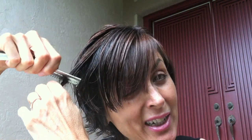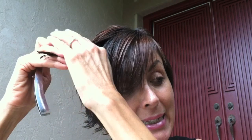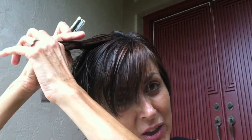As a matter of fact, this week somebody asked me who cut my hair because they wanted the hairdresser's name, and I was like, it's just me. I really do get a lot of compliments on this haircut because they say it lays so cute, but that's because I really don't have to do much to it. Once it's cut, that's it. I can just wash my hair if I want to, even the night before, and when I wake up, I swear I don't even have to comb my hair some days. I just walk out the door.